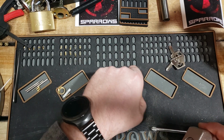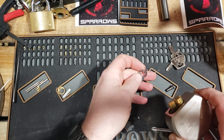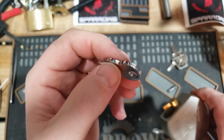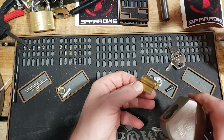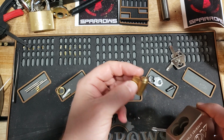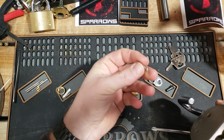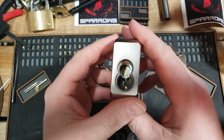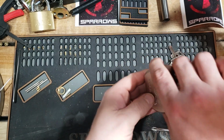Let's see here. I'm going to set the nut and parts for this one off to the side. Oh, dumping too fast here. It's a nice thick retaining plate. And here we got the core. Look at that nice little guy. Packed with grease, just slimy. Okay, the screw's coming out. Nice little Phillips screw. Oh, look at that. It has the bypass prevention disc in there.